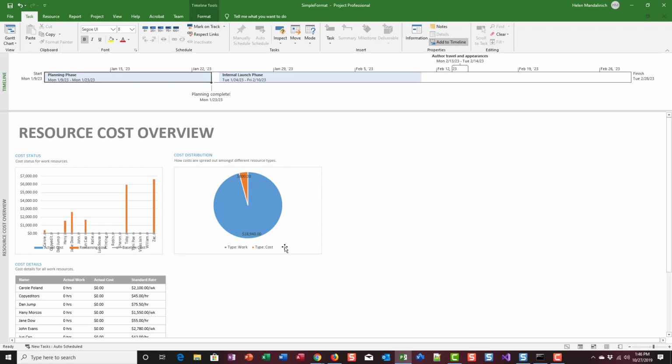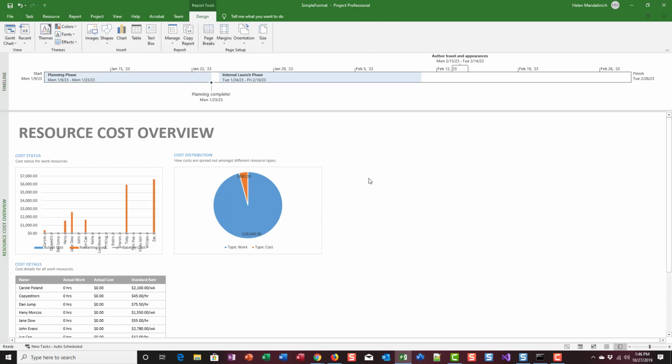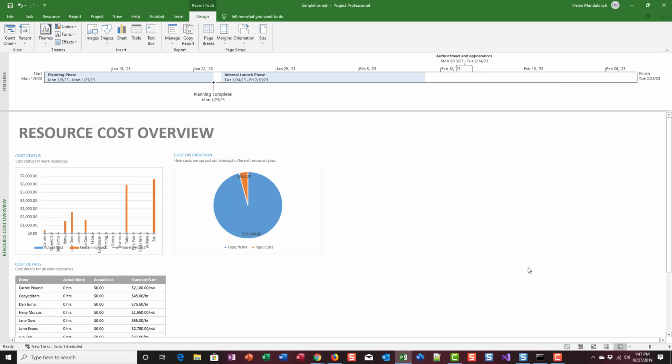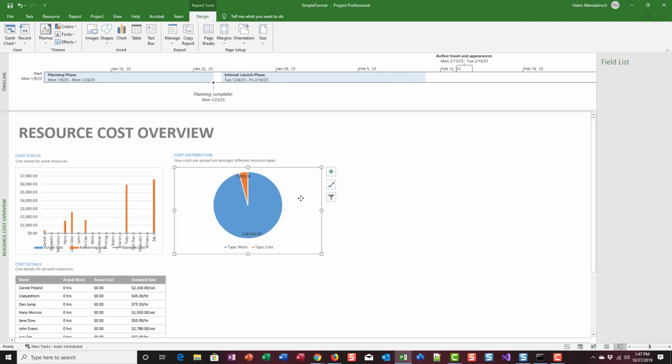All right, so we're going to apply the black background. So, oops. I need to be down here, and I'm going to have the report tools. And I want to apply the... No, hold on a second. Okay, so I needed to select the pie chart because I want to get the background to the pie chart. So without it, I don't have the tab up there, right? So I need to click on that object.